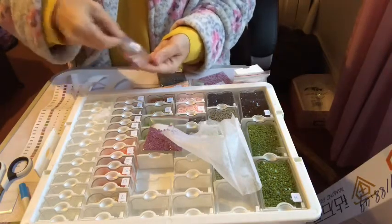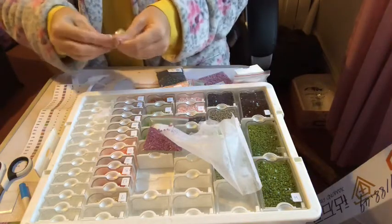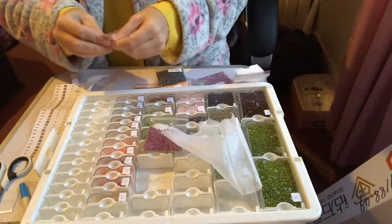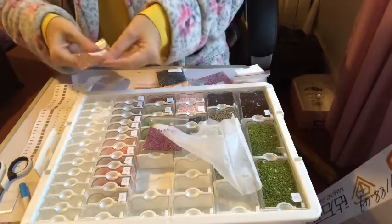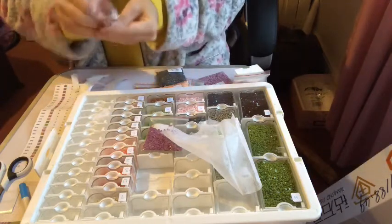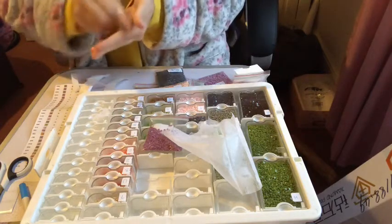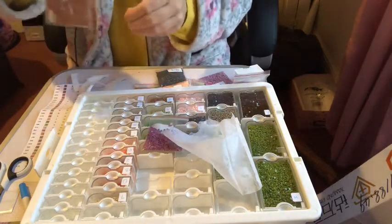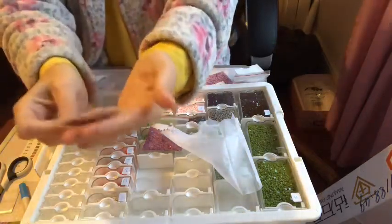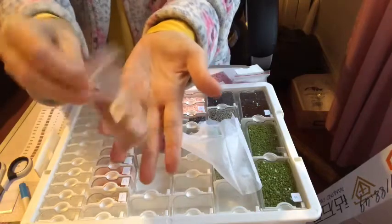I love how they just drop. It's quite satisfying because they're trying to make you go, yeah, we're not going in your pot. Look at that, vanished. All the static has just vanished.